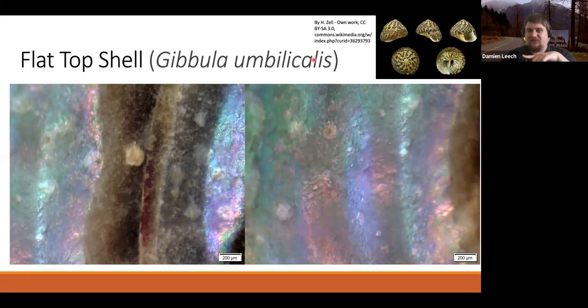They're just called the flat top shell. They're really nice structures, and they have this purple and yellow pattern on top. It's a nice pattern anyway, but if you want to get a really good structural color, you should look for one that's a bit older and a bit worn, so some of the top layers have come away. So you lose the pattern on top, and you start to see the structure underneath, which is this nacre. And when you put it under the microscope, you get these fantastic moving colors from it.